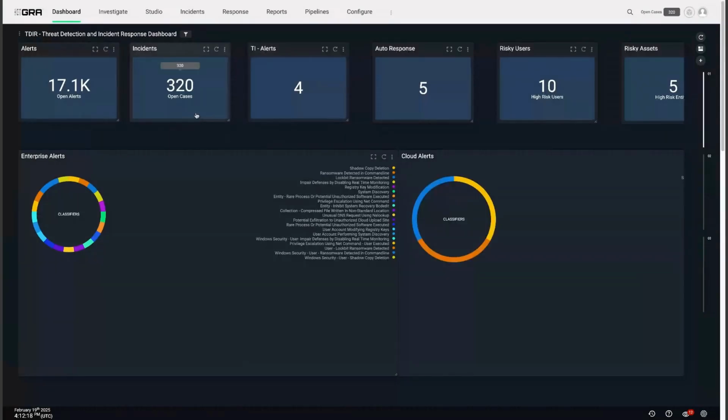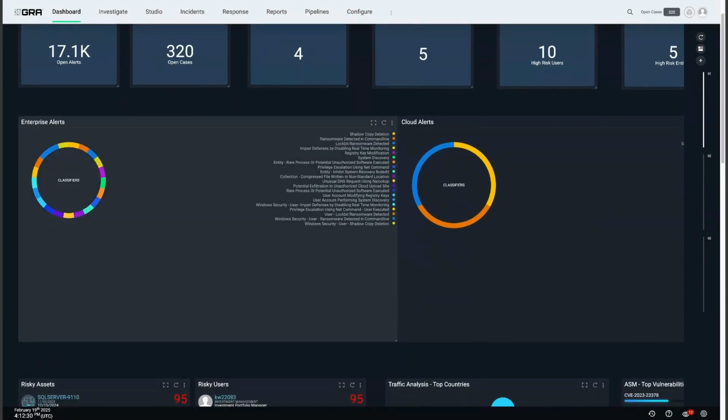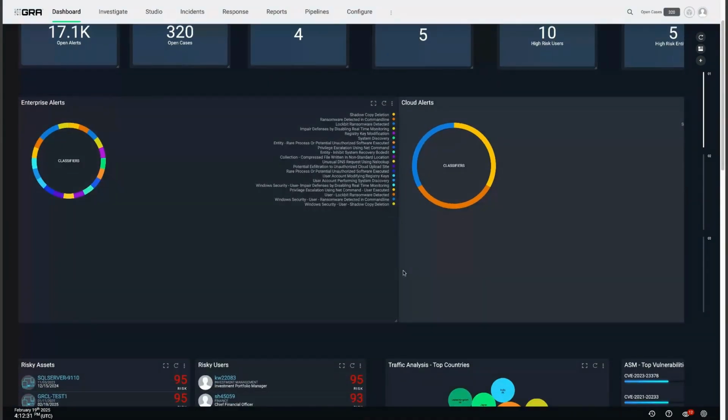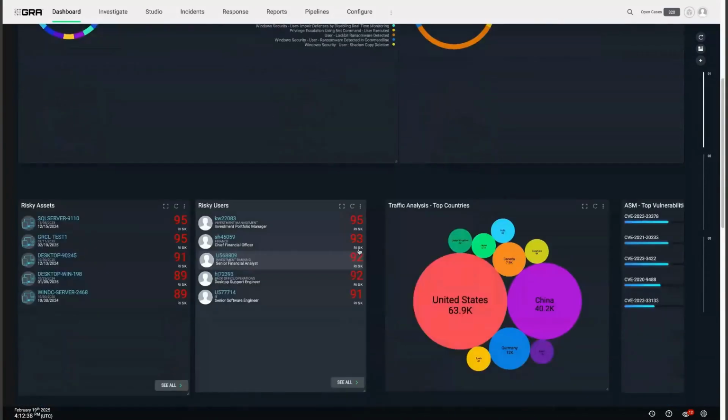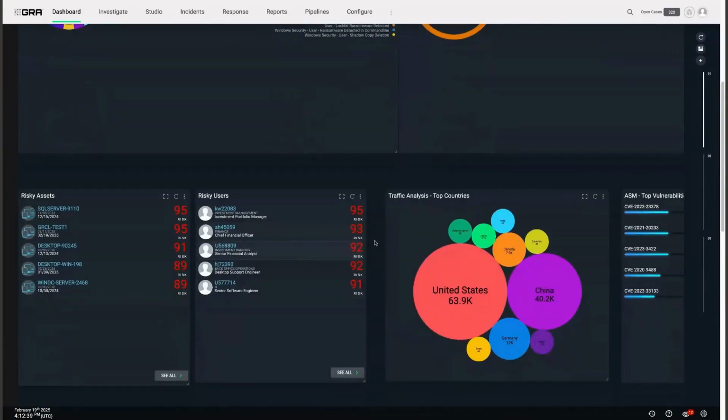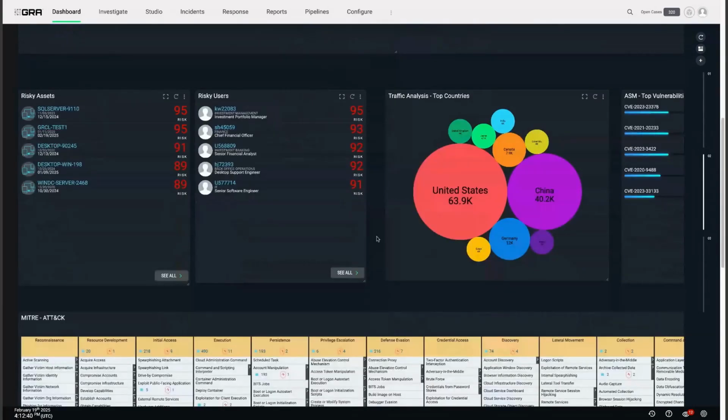And by the way, I will finish off with some of the customization features, because you can customize anything, any part of the platform, including the risk threshold and the detections. I'll touch on some of the dashboard widgets I have here. I'm looking at enterprise alerts or cloud-based alerts here, based on the particular model anomalies. Perhaps I've got a simple watch list on assets or users. That might be useful to me.